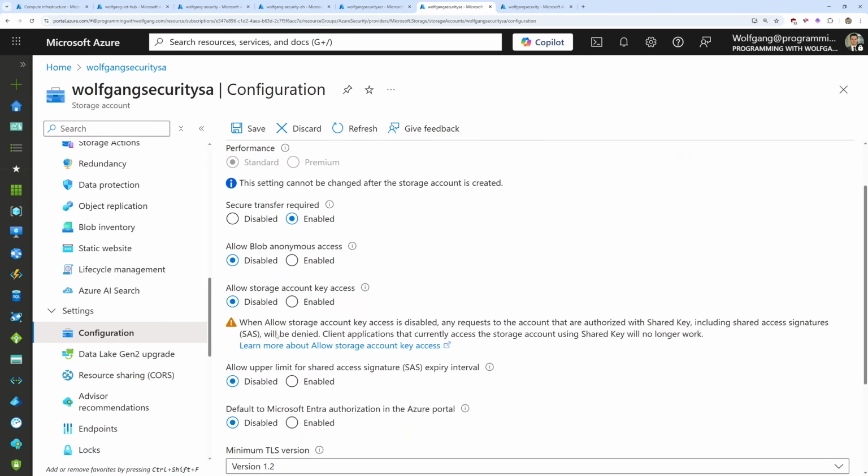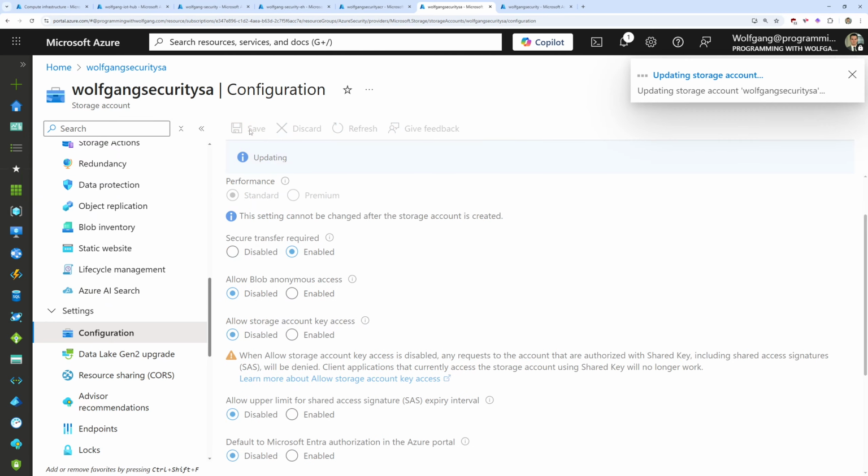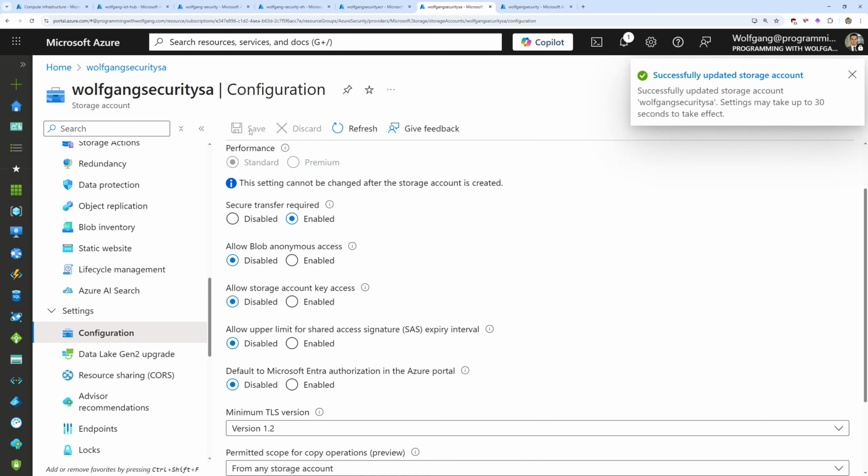Once we disable this, it also tells you that every login with this access key will just fail because it's invalid. So again, it doesn't matter if somebody has the access keys. From now on, the login won't work, and I can give out managed identities to my Azure services, and they can use these identities to access the storage account now.